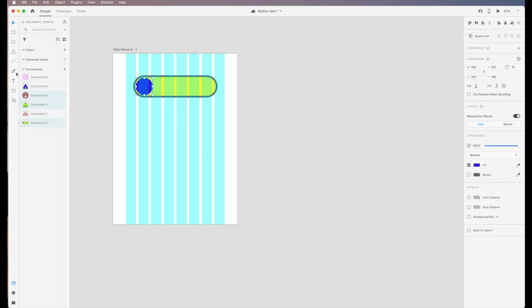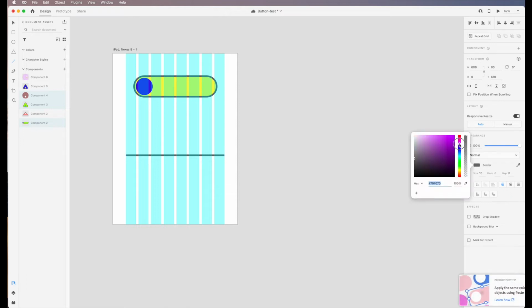Okay, so the reason I've got this grid pattern here at the moment, or this layout state, is just so if I want to do some graphics here, which in this case maybe I just want to drag a line, getting it nicely lined up across here. And then I might simply make it a little bit bigger. So I might just go to 10 again, just so I've got a better size. So the color, of course, I can change to anything I want here just to get this working. And I'm just going to select that color.